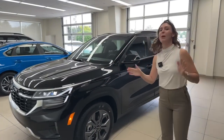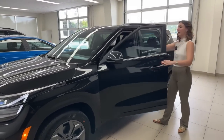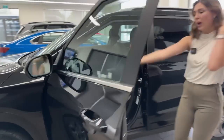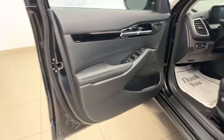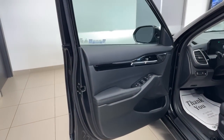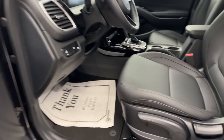But it's really good. We're going to dive on inside to the vehicle so you guys know the drill. We're going to start off by looking at the luxurious driver's door. So I did see someone asking what is the difference between this model and the LX all-wheel drive, and this is where that part is going to come in. The bulk of the difference is going to come from the interior.